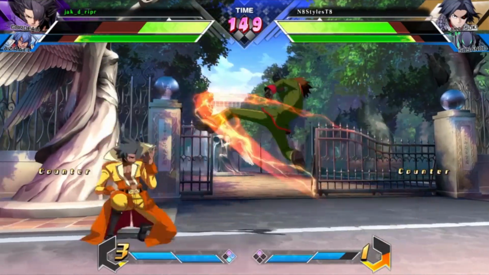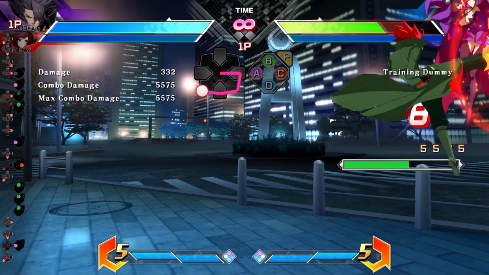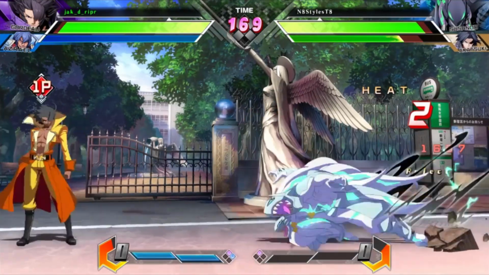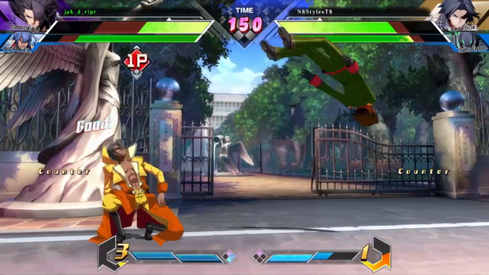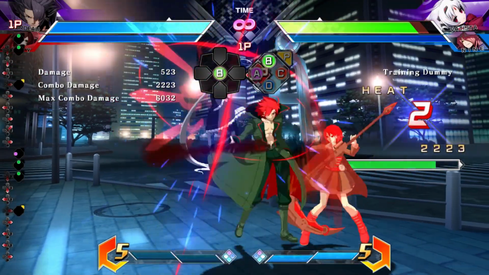His 5B on the other hand is a button that should be used sparingly. It's his best combo starter, but is laboriously slow. He's even more punishable on whiff than his 2B, and has a dead zone that I guarantee has brought at least one Gordo player to tears.